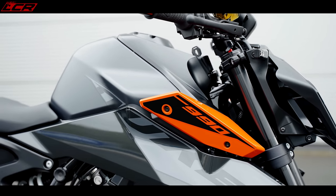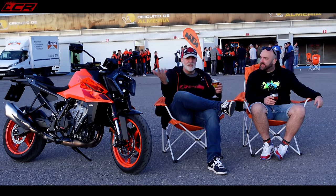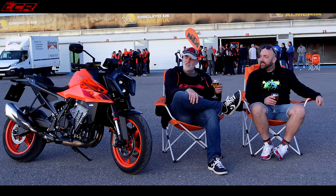I love middleweight bikes. They're so much fun on the road, but I don't want to be like a gorilla riding a pit bike. Do you know what I mean? And this has a decent size to it. It's almost like it's got some girth, isn't it? It's got some girth. Yeah.